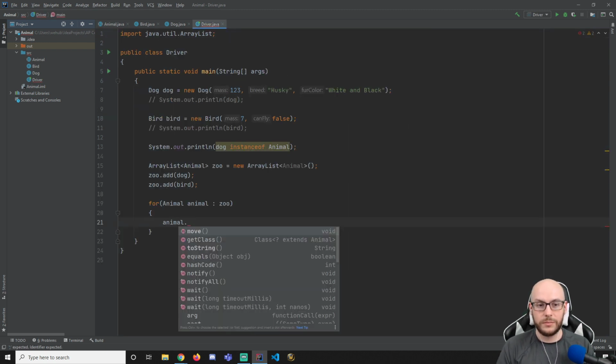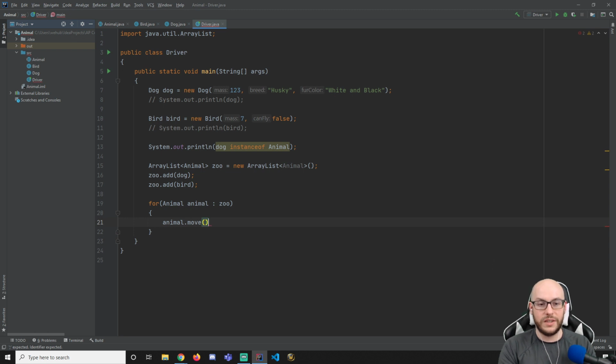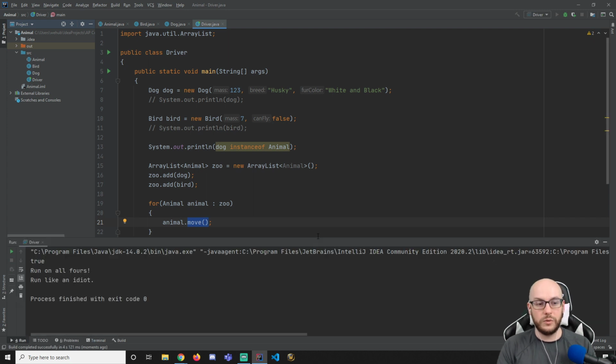However, as we saw in our last video, when I actually do call something like the move method, the runtime data type dictates which version will be called. Hey, dog is an instance of animal because it says true there. Now, my zoo contains a dog and a bird. I know we're zooing on a budget here. It's a starter zoo. Give me some credit. But that first element, the runtime data type, is dog.